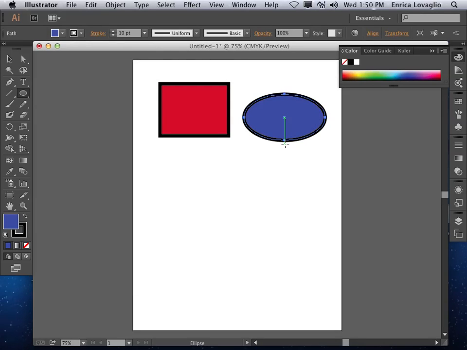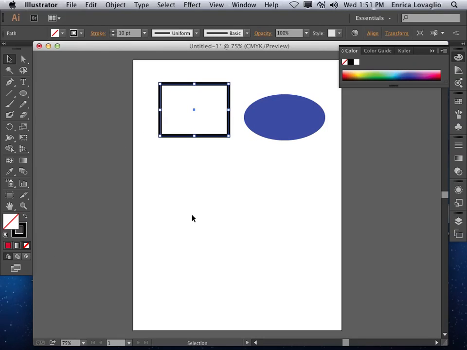Also, you can decide, you know what, I actually don't like the stroke. I don't want the stroke. Or obviously you can remove the fill as well. You can go in here and say, I don't want the stroke, and now that object doesn't have the stroke. As well as, if you go in here and say, I don't want the fill, now that object doesn't have the fill. Keep in mind that the shortcuts we used in Photoshop work as well now. So for example, if I'm on a different tool and I want to go to the selection tool, I hit V and I go to my move tool or selection tool.